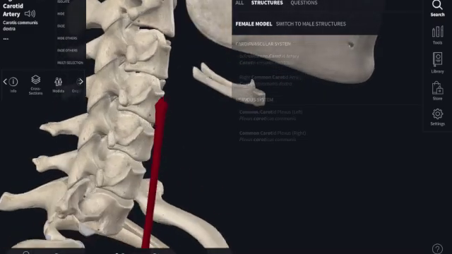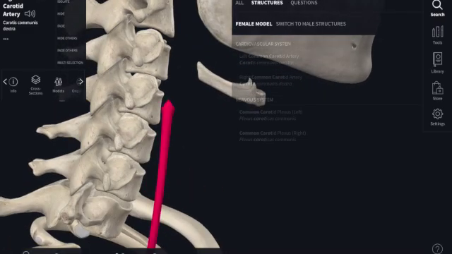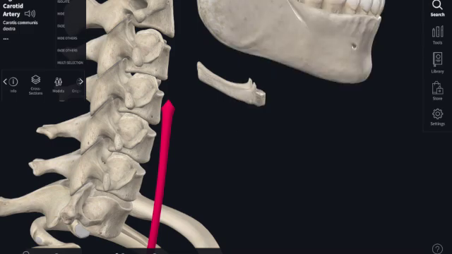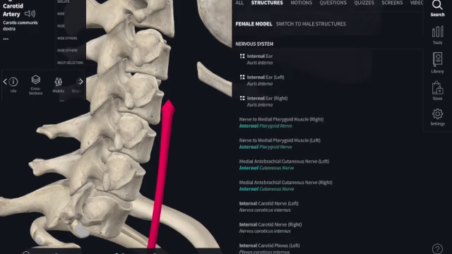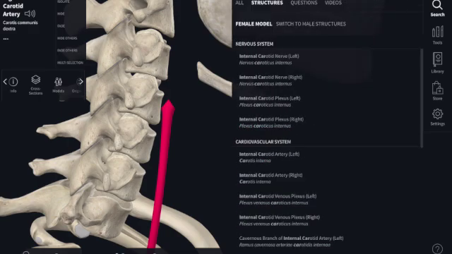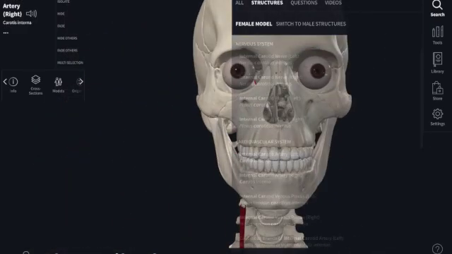Okay. Then let's go ahead and do the bifurcation. So internal carotid artery on the right side.